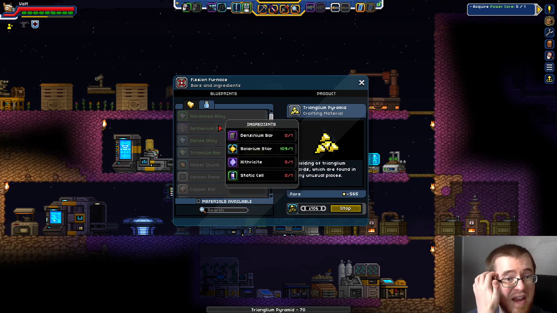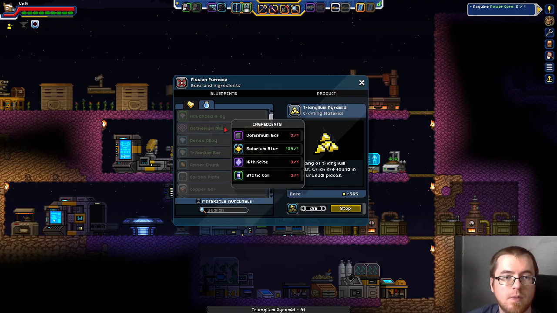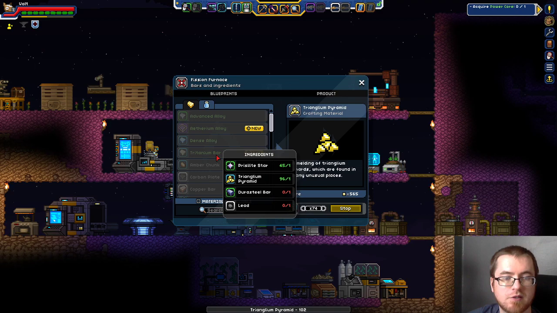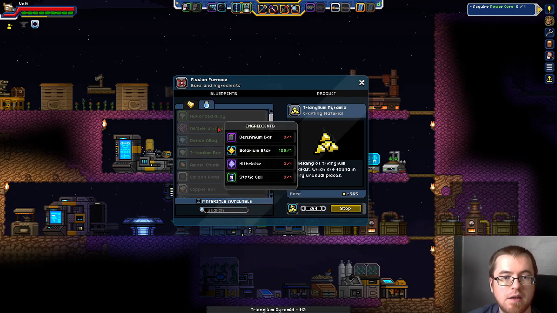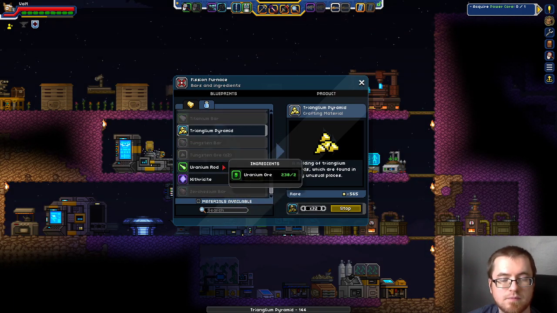Tritanium and Aetherium alloys. But we'll be able to actually make some of these. I'll just need to grab my Durasteel and some lead. And then Densinium and static cells. So got a lot of uranium. That kind of surprises me.